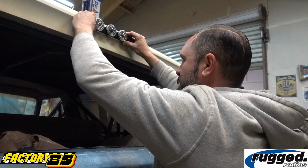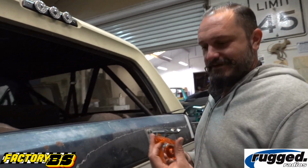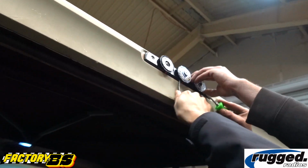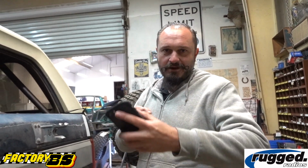Okay, moment of truth. You want to hand me those screws? Came back with those lenses we were talking about. Nice. Before we go and install these lenses, let's test it and make sure that it's working. That way we don't have to swap lenses around. And, all right, don't look.